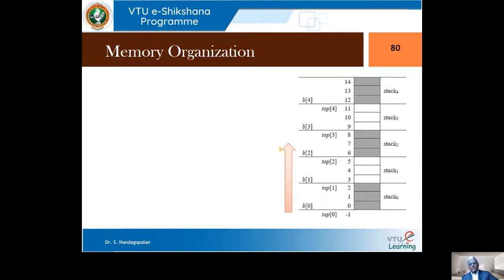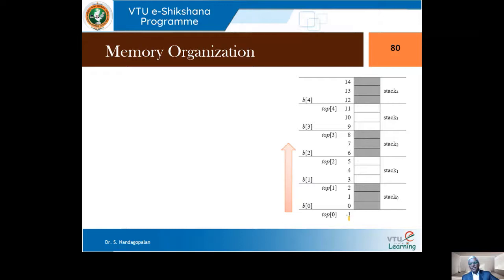This arrow indicates that the stack grows from the lower side to the upper side. For example, top of 0 will be incremented and the element will be added. Initially it is pointing to -1. And initially top of 1 is pointing to 2. Actually, stack 1's area starts from 3, because it's pointing to one less. Similar to the first stack, which starts from 0, my top pointer should point to one less, which is -1. So I increment this first and then push.